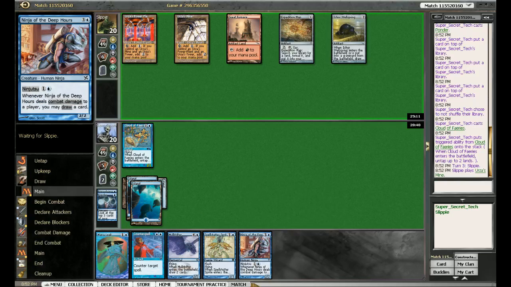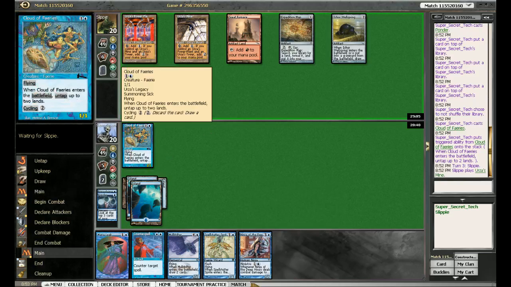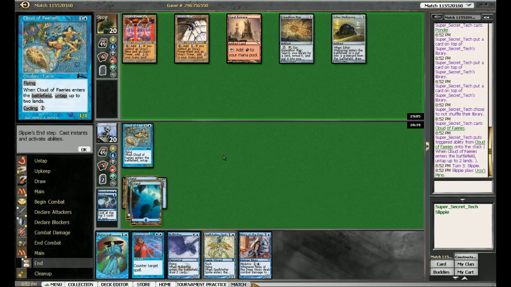Ninja of the New Moon is just so good in this deck. It is ridiculously powerful. I'm very glad that they didn't ban it, or the Cloud of Fairies. Cloud of Fairies is much more under control with Temporal Fissure banned.